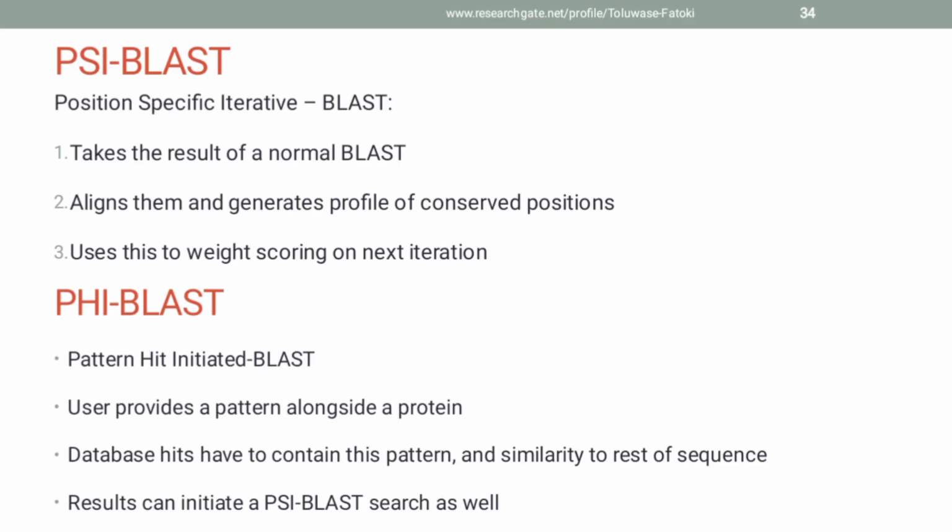Then we have PHI-BLAST, which is pattern-hit initiated BLAST. So you have to provide a pattern alongside your protein. Maybe a motif or an expression pattern that you have gotten from somewhere. The database has to contain this pattern, and then the similarity will be done with the rest of the sequence. So the result from PHI-BLAST can also be used to conduct your PSI-BLAST.